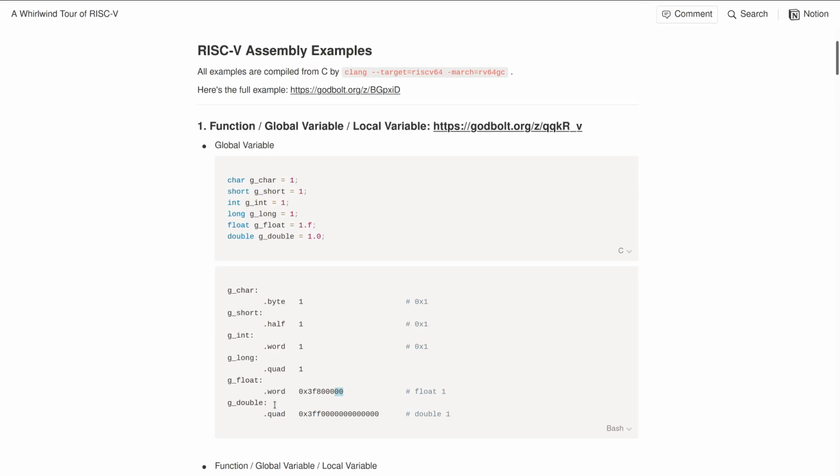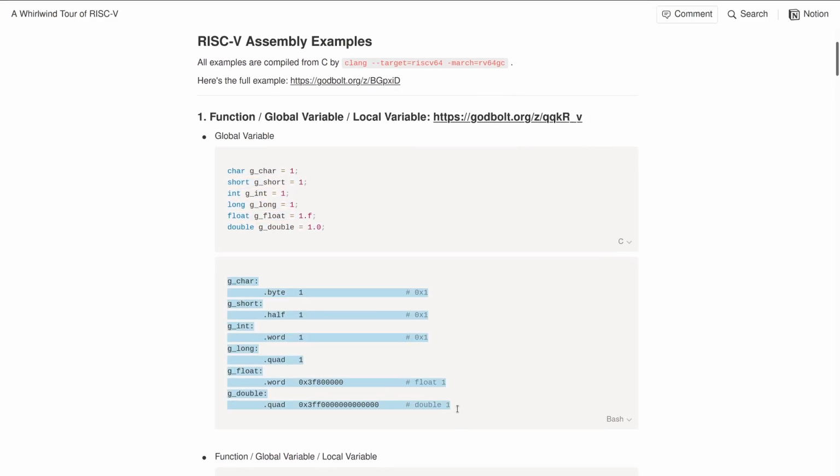Double is 8 bytes long, and its initial value is the byte representation of this value. Double is also a new symbol whose size is 8 bytes and whose initialized value is this. So this 1.0 is byte-represented as this. That's the reason why this is translated into this. So what you need to do is translate all these 6 lines into such a thing like this.